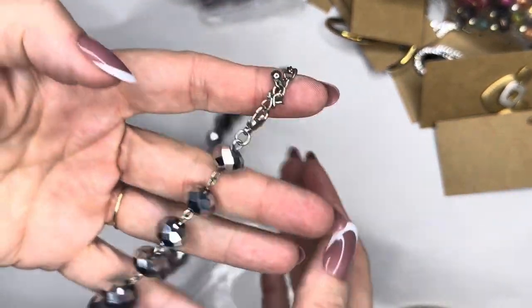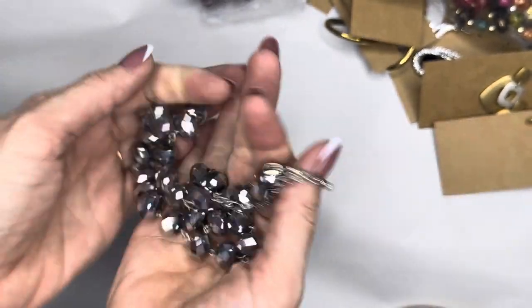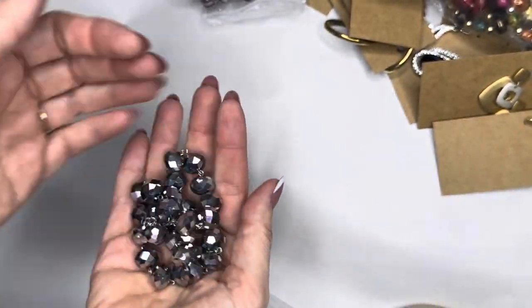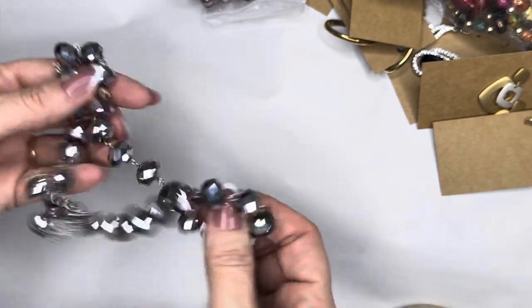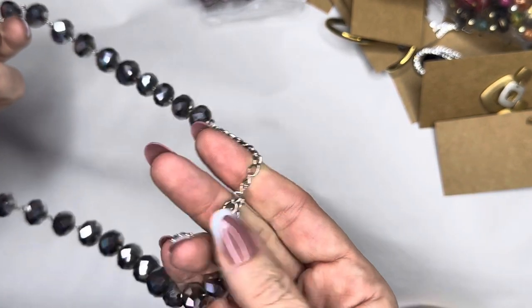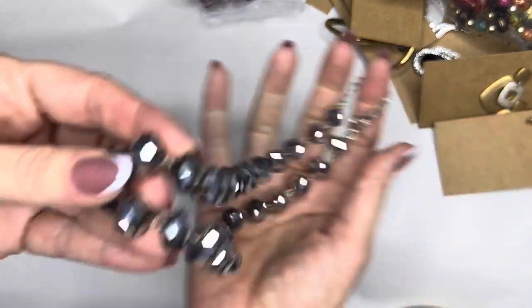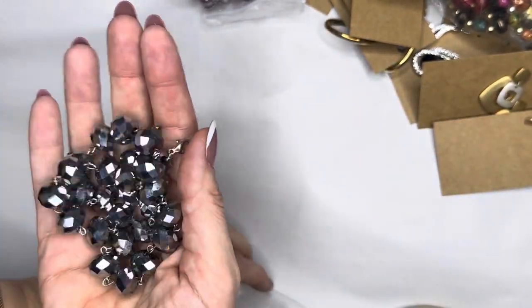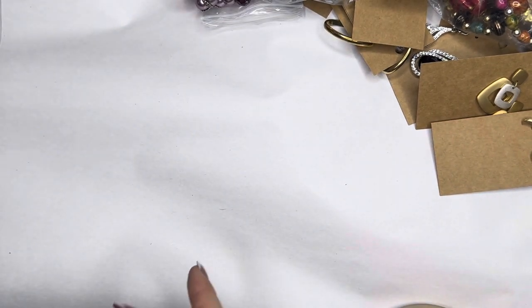We have a gorgeous mirrored — oh gosh that's gorgeous, look at the way that sparkles! That's a necklace. It has weight so I'm going to say these are glass — they're very cold to touch. And oh my goodness, look at that — dancing, dazzling, and dancing. Gorgeous, just gorgeous. It looks like the standard 18 inch adjustable, no hang tag. It's cold.